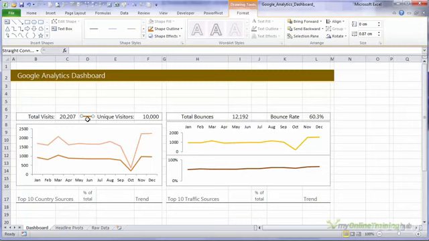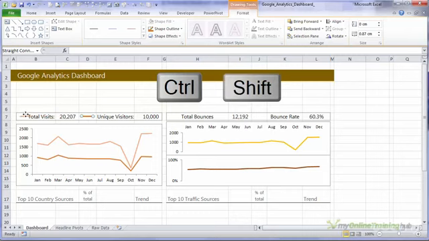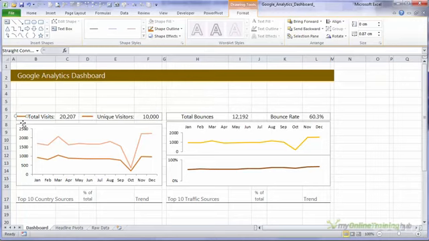Now I've got my line and I've formatted it a bit thicker than the default. I can hold down Control. You can see the little plus sign appears, and then I can drag it. While I'm dragging, I'm going to hold Shift as well so that I can't get it in the wrong place, and let go. Now it's a little bit wide, so I might make it a bit narrower, so let's make it 0.6. Okay. Right, now all I need to do is change the color to match my chart. Let's make this one a bit narrower as well, 0.6. Okay, and I'll just use my arrow keys to move it.